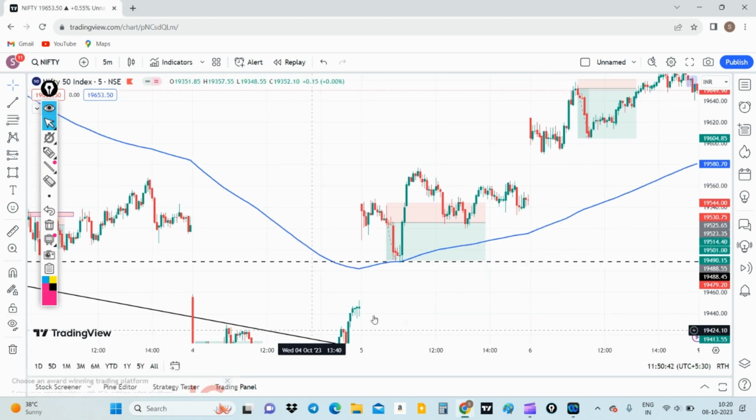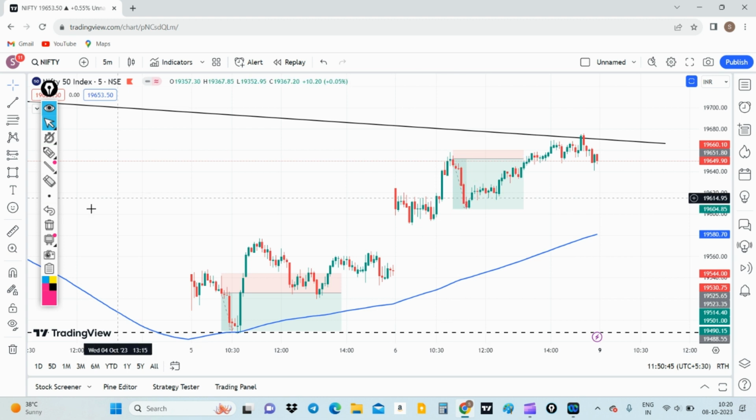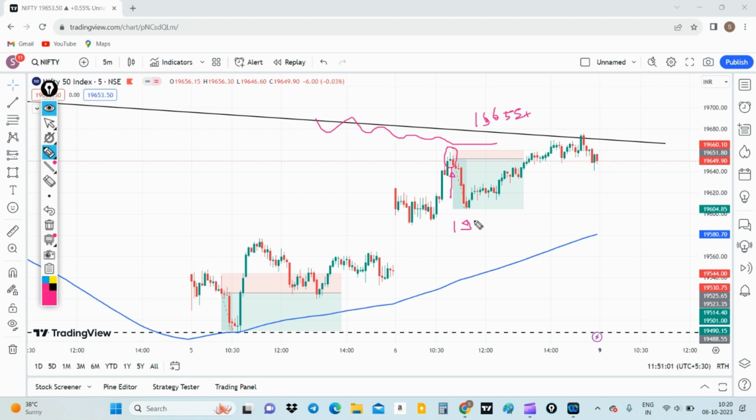So coming to day 9, the trade that I had taken over here, if you observe, I have explained there was a 20 moving average on the daily time frame, which was around the 19,655 plus level. Along with that, Nifty took resistance over there at 19,658. So after seeing this candle, along with the confluence of this 20 moving average on the daily time frame, I entered, and I was able to capture till 19,610, which was the level where I was expecting the target, because there was a consolidation over here.